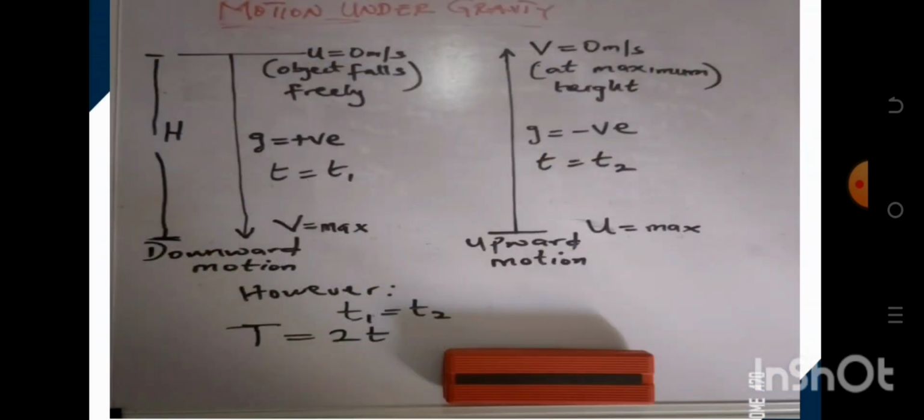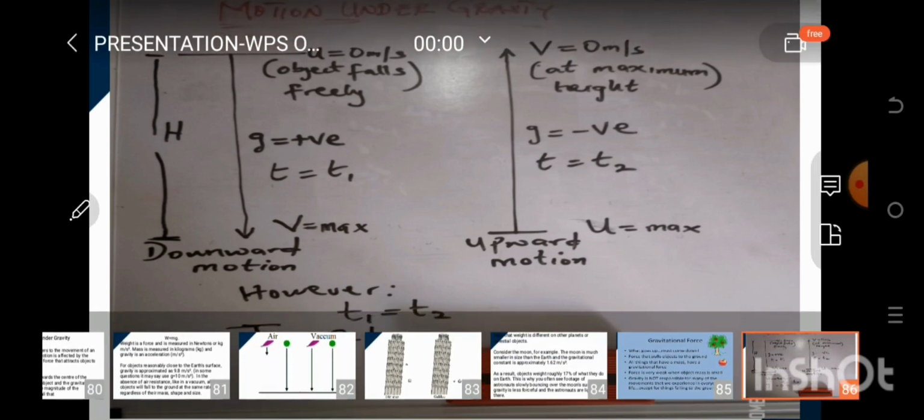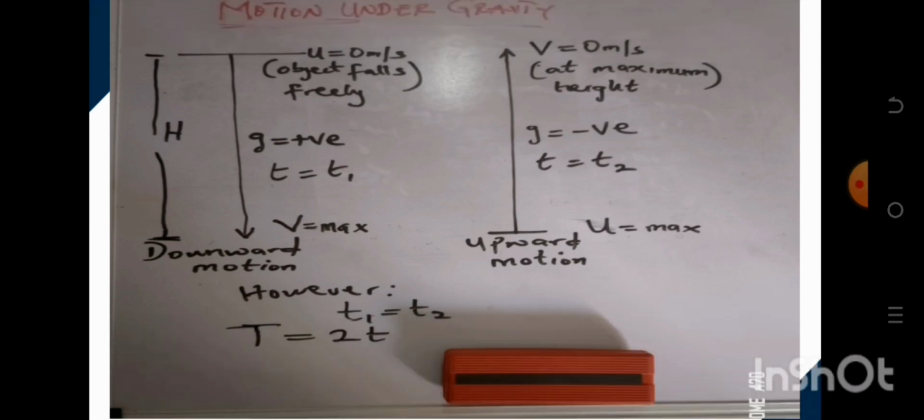All right, now let's look at this concept. Very, very important, so listen. Now we have two diagrams here. In the first diagram, an object is coming down. In the second chart, an object is thrown up. So please listen attentively. When an object is coming down, it is observed that the object is freely falling down. So the initial velocity of an object that is falling down is 0 meter per second because the object is coming from rest. Because it is coming down, the velocity at that starting point is 0. When it hits the ground, the velocity is maximum.